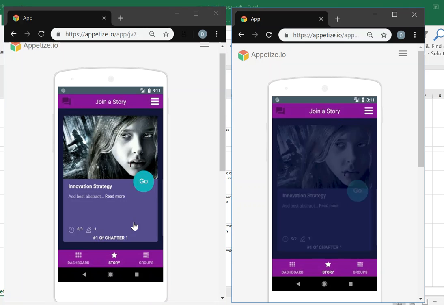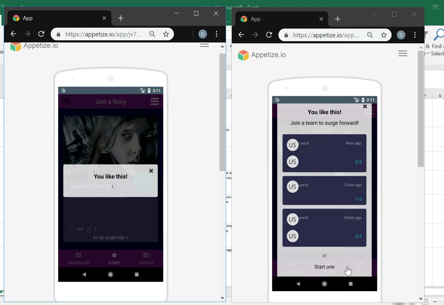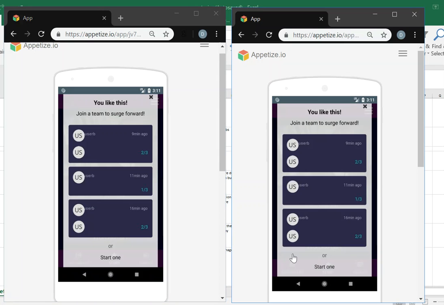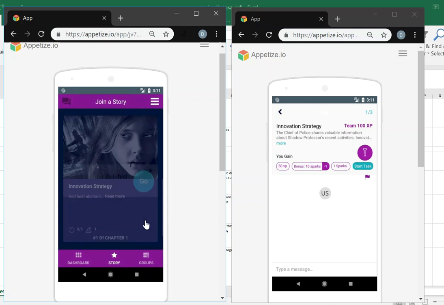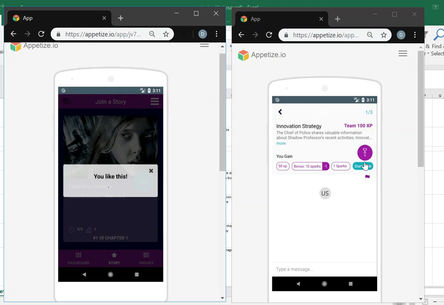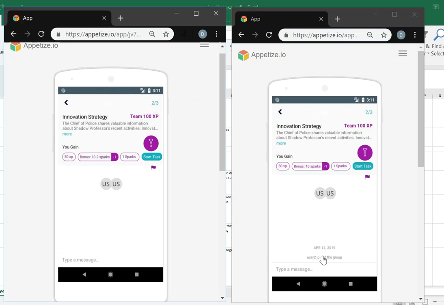So let me show the other one, which is even worse. So if I like this group from the stories again, I'll start a new one. I'm gonna have to close this again. Okay, I've started a task here, started a chat here, and I'm gonna find this user 1. Here we go. Okay, I've joined the group. Now I'm going to start this task.